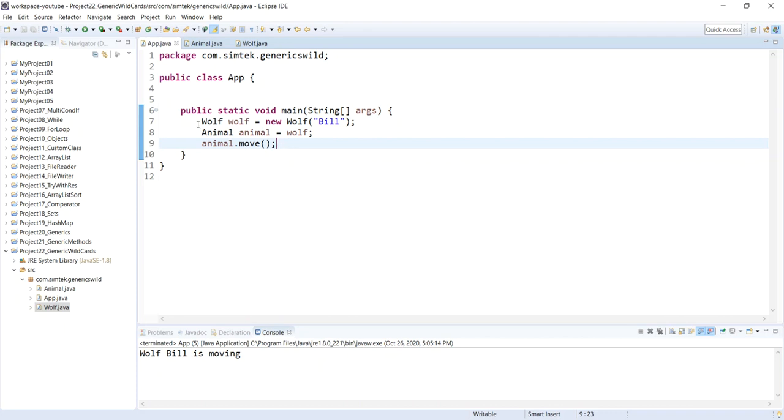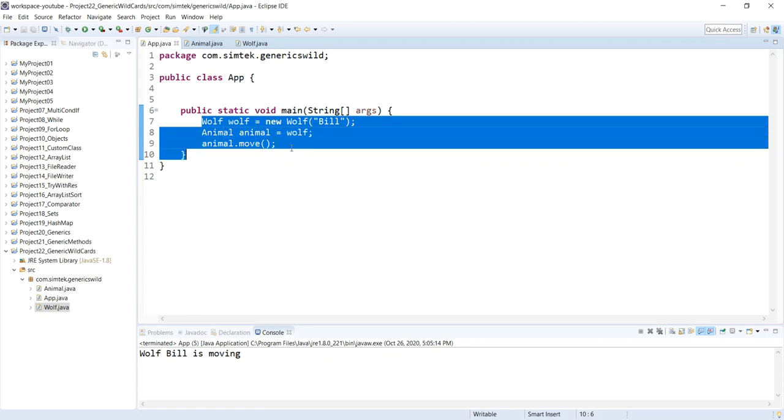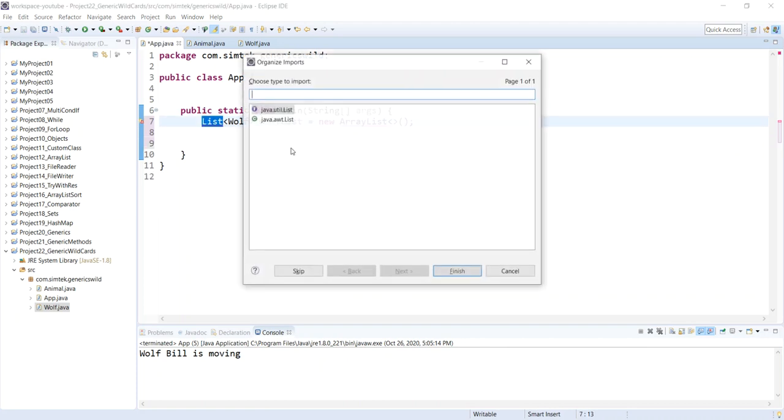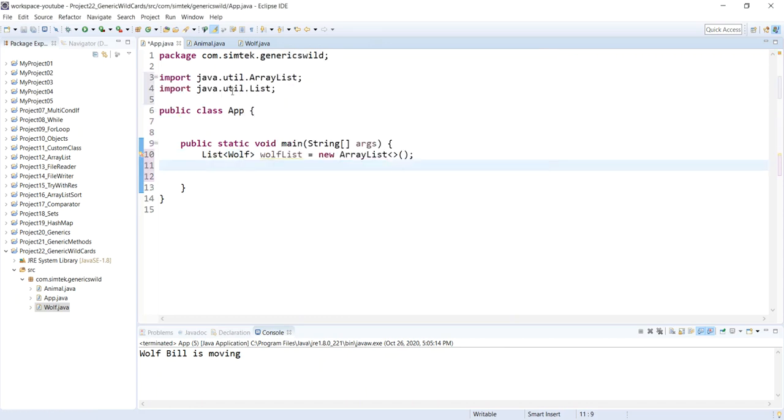This is good. But what happens if we have something like a list of Wolf? We'll call that wolfList, new ArrayList, and let's add a wolf. Let's do Control-Shift-O to import our list. So we want the java.util List. All right, we'll have a wolfList, add new Wolf.